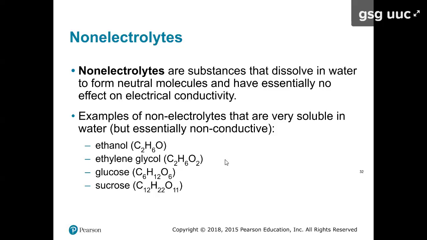Now, what we will see in summation here is that one very easy way to detect a strong electrolyte versus a weak electrolyte versus a non-electrolyte is to do a conductivity test. Now, there are lots of ways to do conductivity tests. There are probes that will do conductivity tests for you and let you know how well that solution conducts electricity or does not conduct electricity.